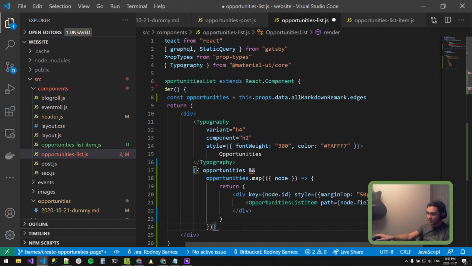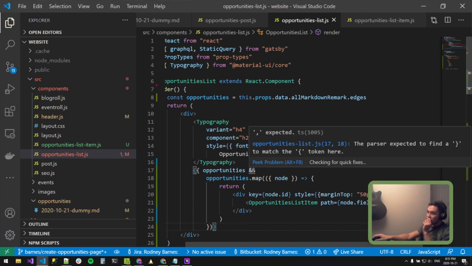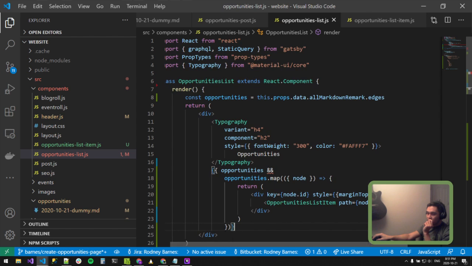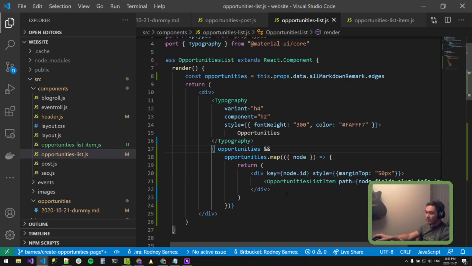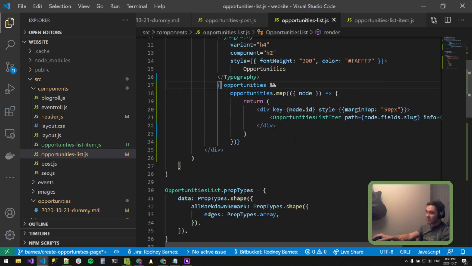Then finally, I just want to make sure I've got a little error here. Looks like I don't need this one. So this will take in our opportunities and it will render them with each of these list items, hopefully.